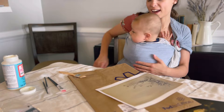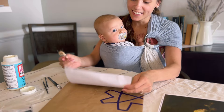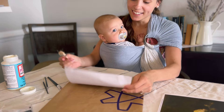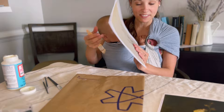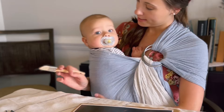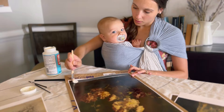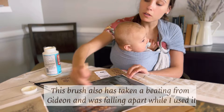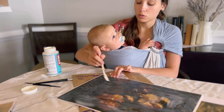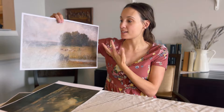This video might have to be titled 'Interrupted by Nap Time' because every time I get my toddler down, the other one wakes up — so he is going to join us. Now that I've had some time to let this dry, I really like it. It has a little bit of texture, but mostly it just gets the shine off of it and makes it look much more authentic. I found that making circular motions and little brushstroke motions with the Mod Podge worked much better than straight lines — it made it look far more authentic.